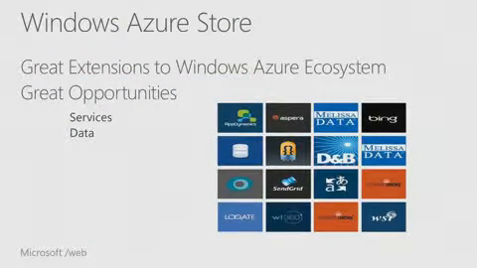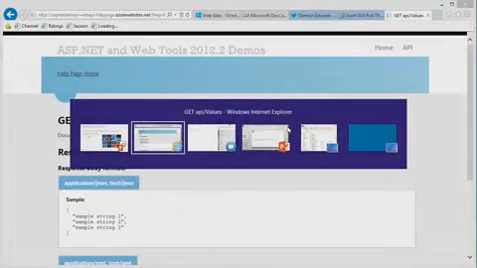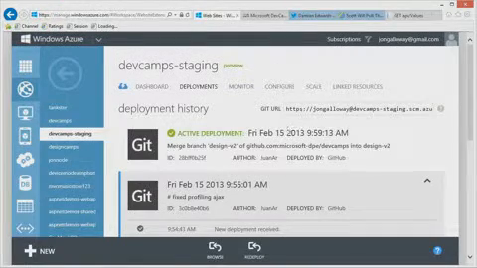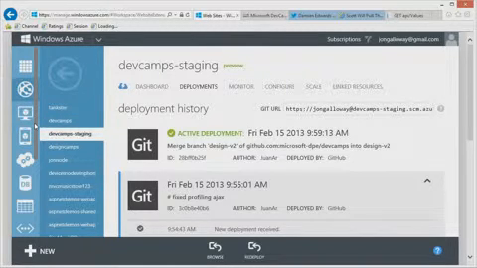Okay. Now the store is one other neat thing, so I'm going to show you that. I will tour quickly through. I recently worked on the store. If you look at the Build event last year, you can go up on Channel 9. There's lots of videos. We did Channel 9 Live, which is a lot like this. We had an actual studio, and we had folks from New Relic that are in the Azure store, folks from SendGrid, and folks from Mongo Labs, all there. And then I got to play with those things.